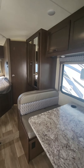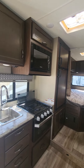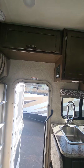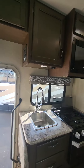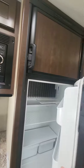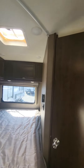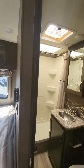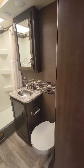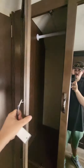Lots of overhead cabinetry in this thing. Corner bed. This one gives you an actual oven — not a lot of coaches give you an oven these days. A little flip-up countertop there. This is going to be a two-way fridge, so you can run this off propane or shore power. Nice size bathroom right there with the sink and medicine cabinet inside the bathroom.